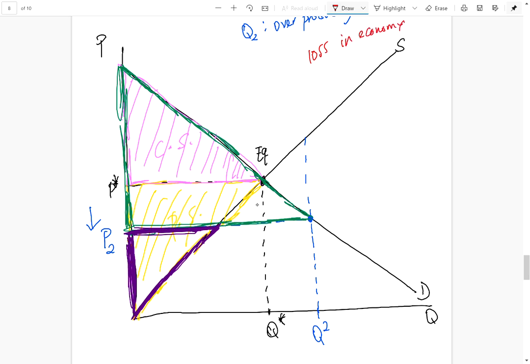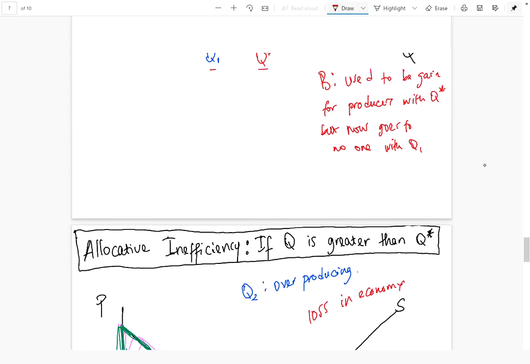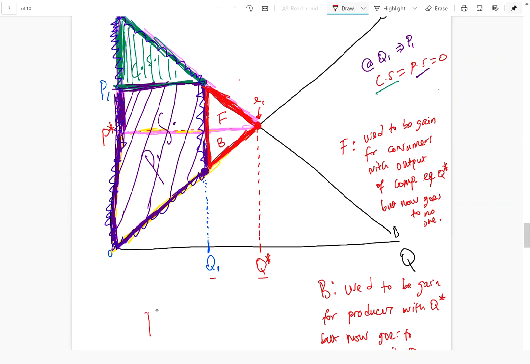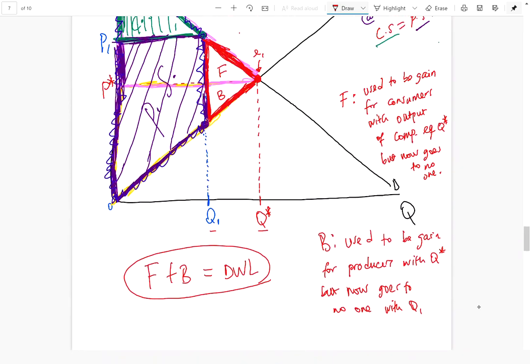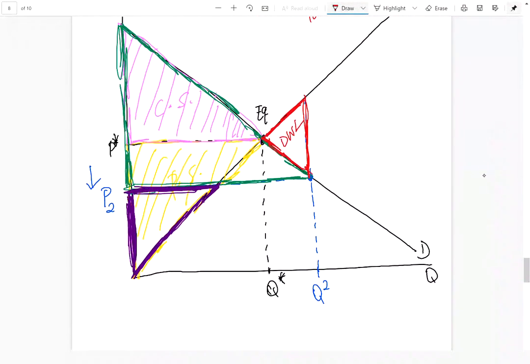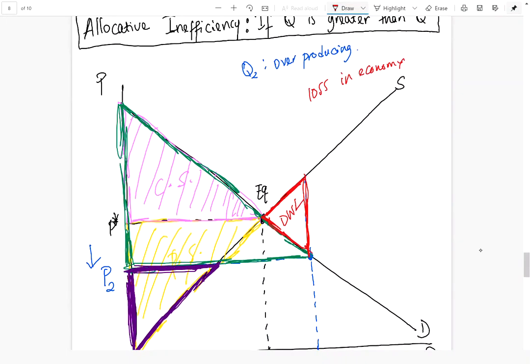Okay, so some of that loss was transferred as gain to the consumer. And we think, oh, well, that's fine. But we also have this area here that is transferred to no one. It's our net loss, or our deadweight loss. I didn't mention that name up here. F and B are also equal to deadweight loss, because there are things that would have existed but are now lost to us. This is a loss that is actually incurred, net loss, by producers in the economy.